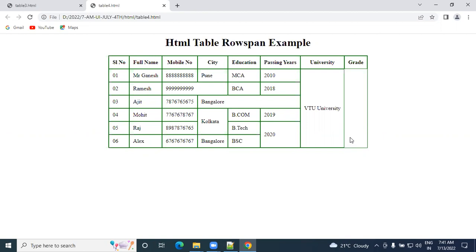The requirement is that user number 1, 2, 3 will come under grade A and user number 4, 5, 6 will go to grade B. So how many TD do we need to add and what will be the row span? Okay, try on your own and then let me know once you add it.